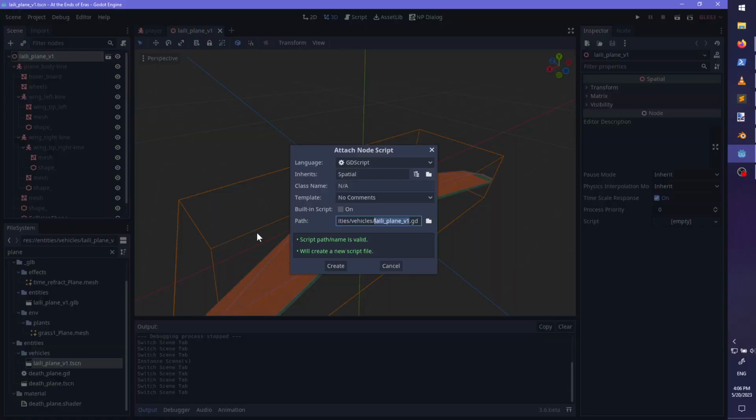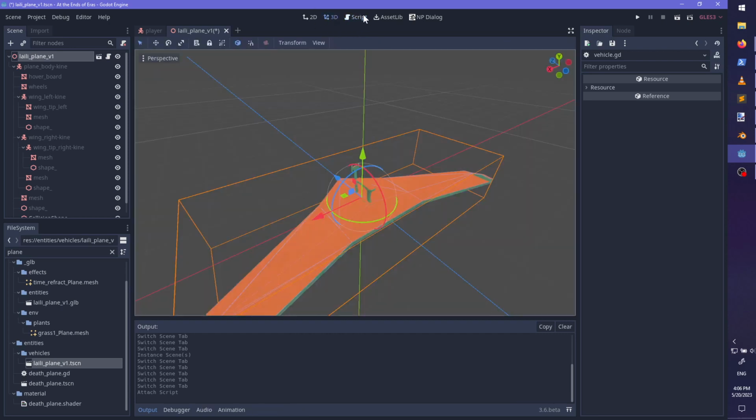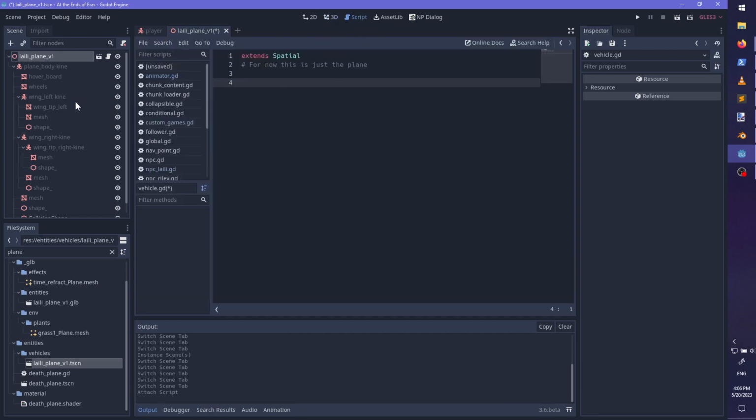Got a script called vehicle. Or like, yeah. So everything will have some sort of node here.